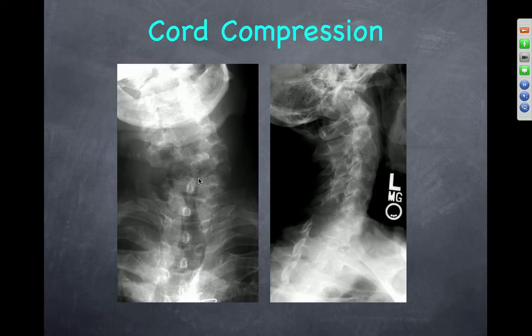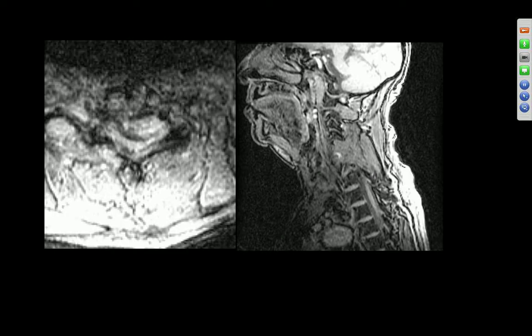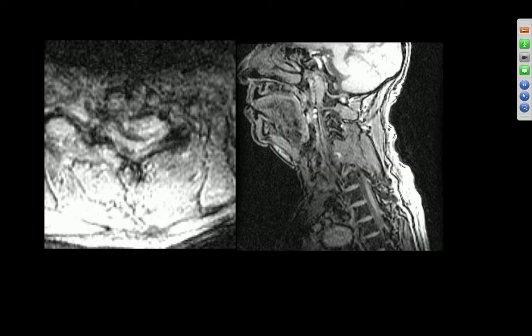Okay, Brian. All right, well, we're missing a chunk of posterior elements on the right side, the mid and lower cervical spine. It's obviously lytic, and there's a pathologic fracture through C6, and there is some convexity posteriorly, so be concerned about metastasis and some compression of the cord there. Yeah, it looks neoplastic. Doesn't necessarily have to be from metastasis. It could be a primary too. Sure.